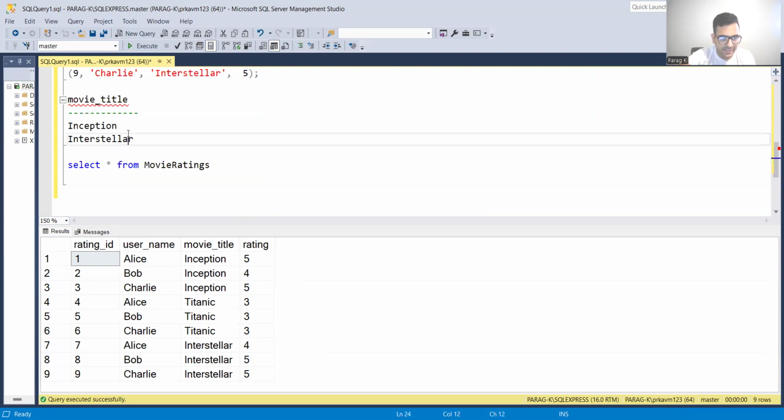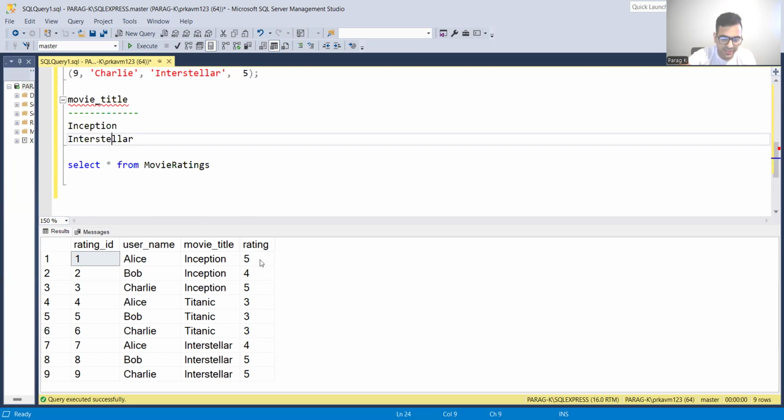So observe one thing. Why do they have Inception and Interstellar as output? If you observe Inception in here, it's been given rating 5 twice by Alice and Charlie, so it's more than once. Now, if example, Charlie would have given, let's say 4 in here, it would not be in here. For example, look in here. What is the max rating here? The max rating is 5. That's the reason we're looking at 5.